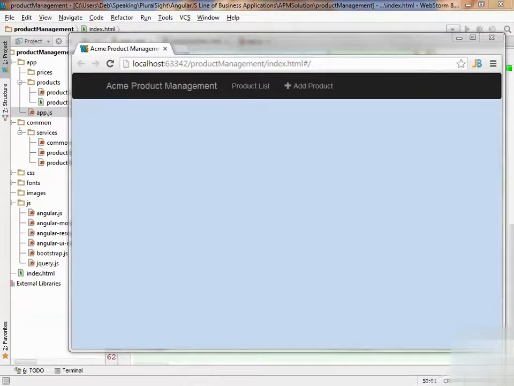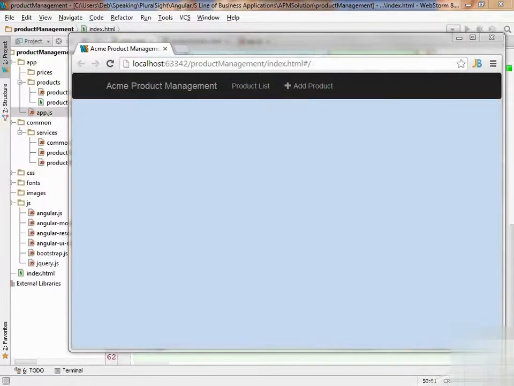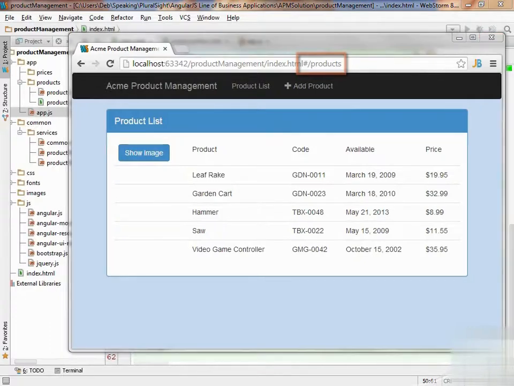Notice that when the application starts, it navigates to /, which is the URL fragment identifier for the default home state. But since we have not yet created the UI for that page, nothing is displayed underneath the menu. When we click on the product list, the application navigates to /products, which is the URL fragment identifier defined for the product list state. The menu works. Now let's build that default view.